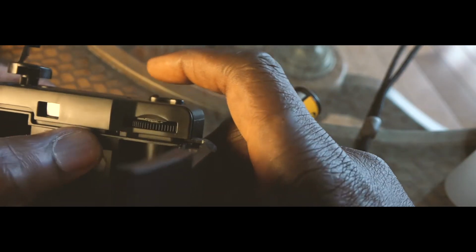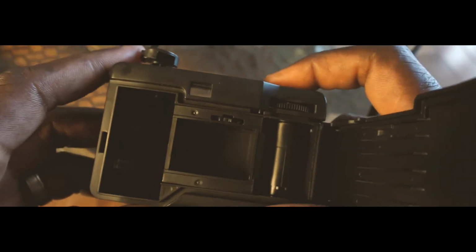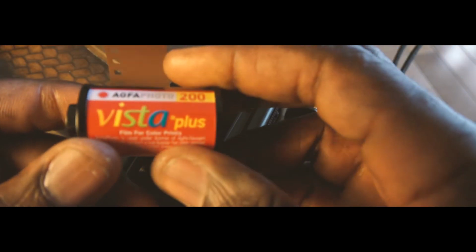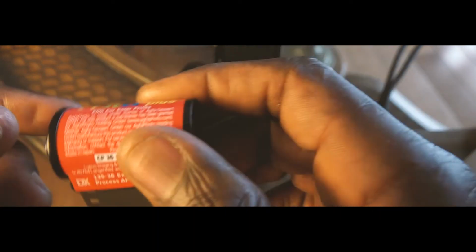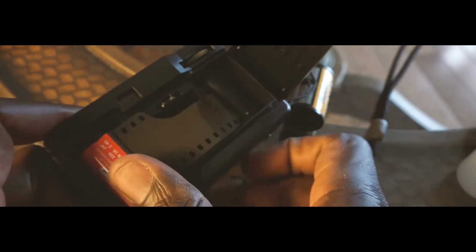I should have been patient. So I'm determined to do this, so I'm going to put in another film, which is the Agfa Vista Plus 200. So let's get this done.